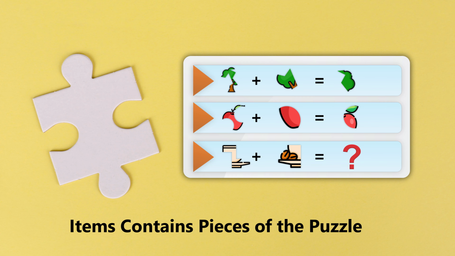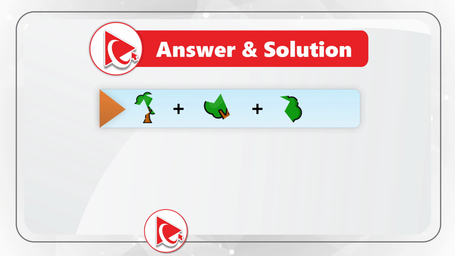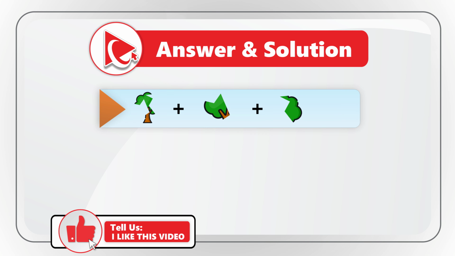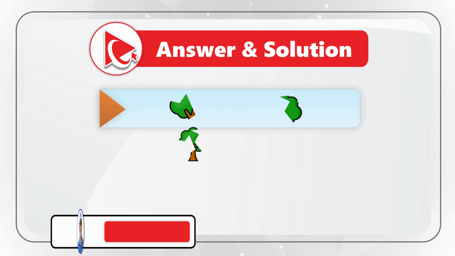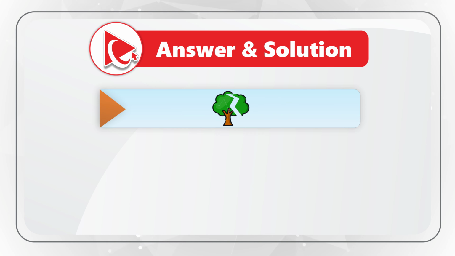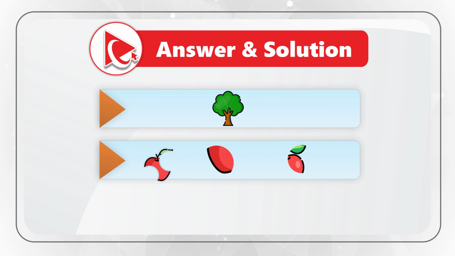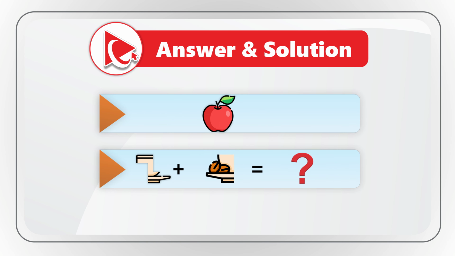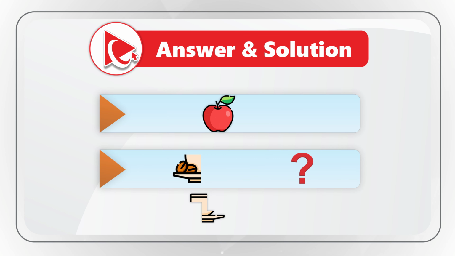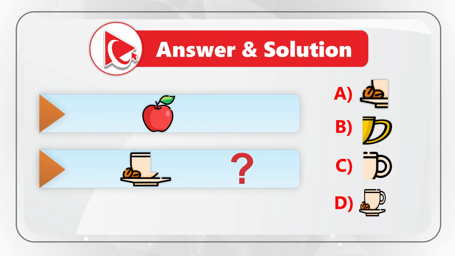What's interesting about this question is that items in the equation contain pieces of the puzzle, but the final piece of the puzzle, which represents the complete object, is missing. Let's look at the example. The first set of objects represent a tree, but we do not see the final piece. In fact, if we rearrange the objects and combine them, we will create an equation which we typically see in our minds. 3 pieces of the tree create a complete piece of the final tree. The same is true for the second object, which represents an apple. If we rearrange and combine the objects, we will get a very good-looking apple. Same is true for the third object, which represents a coffee cup with the coffee beans. If we rearrange the objects and select the correct choice, which is choice C, we will get a complete picture in our mind of coffee cup and coffee beans.